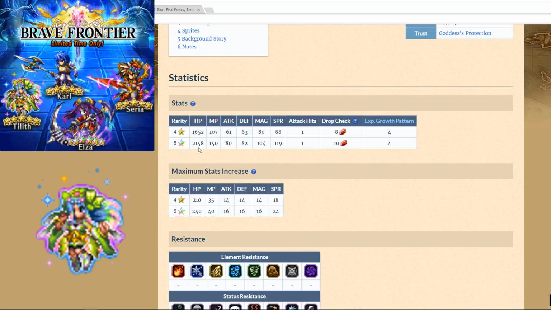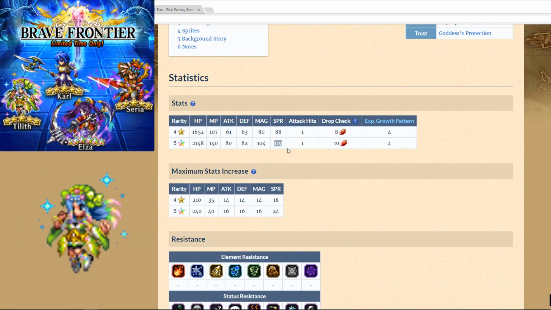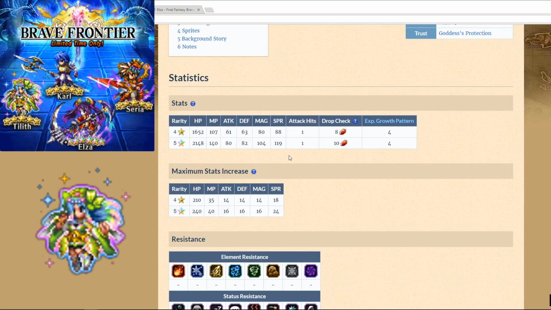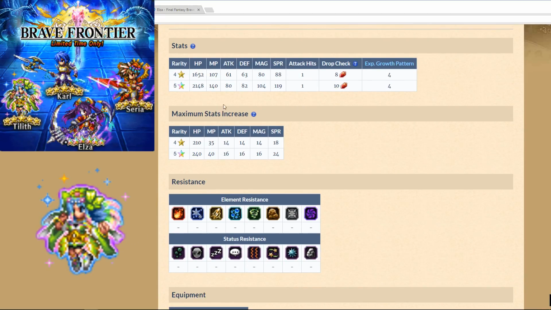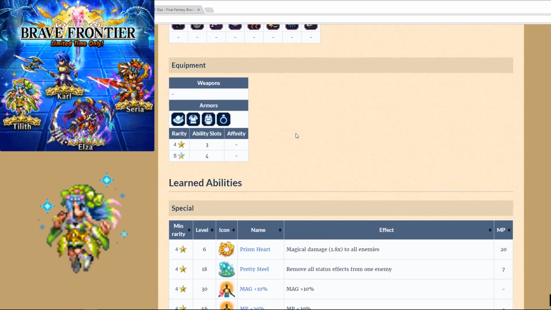Her base stats are basically in the healer end. She is a healer at heart, and these stats are going to go way up whenever she gets a 6-star. She's going to be really heavy into the spirit. There's nothing much really else to say about her other stats. Her magic's okay, but I don't think she's really meant to... Like, she can do magic damage, but it won't be the greatest. She doesn't have anything for resistances.